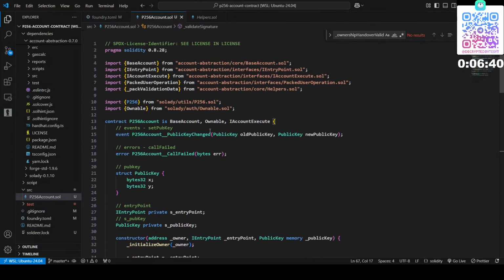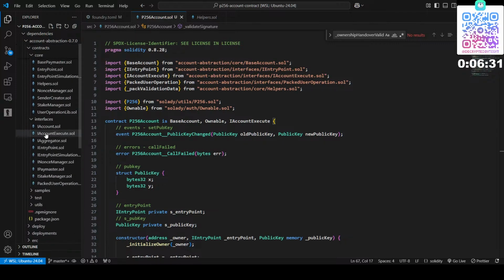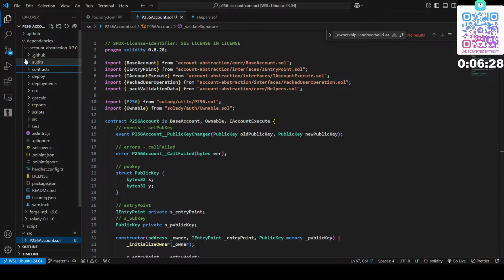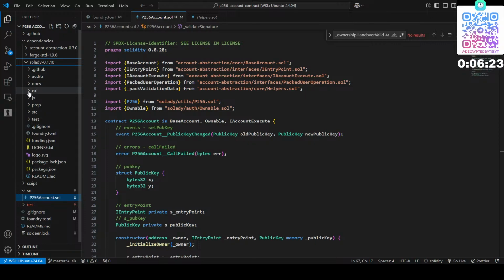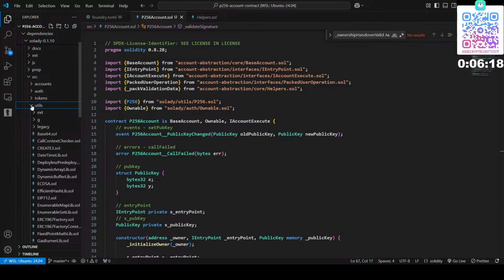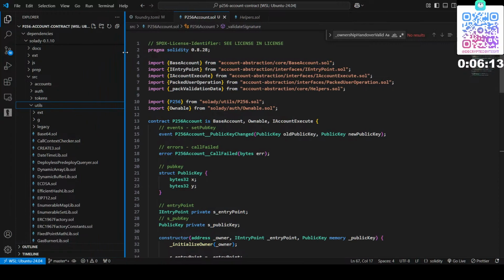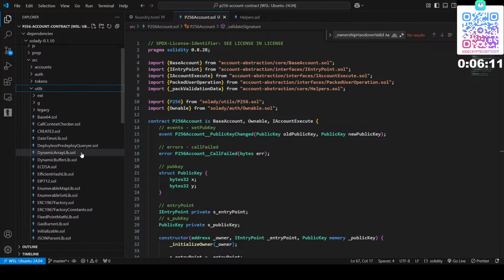Maybe tomorrow I'll start writing the unit tests and see how we can test this. Also, I want to work on something interesting. Account abstraction is getting boring for me. Let's see if we can find any interesting contract in the Solady library. Date time, deploy less, pre-deploy.